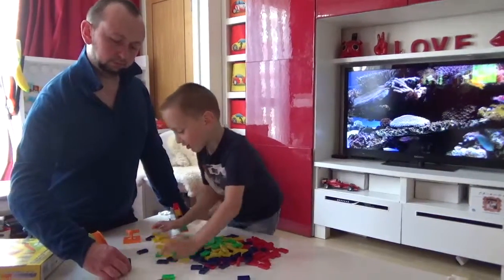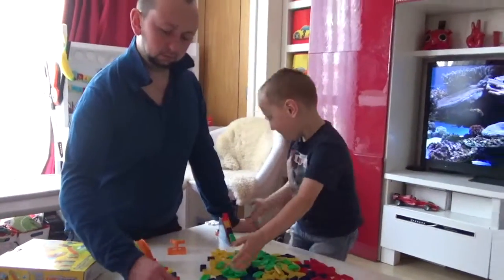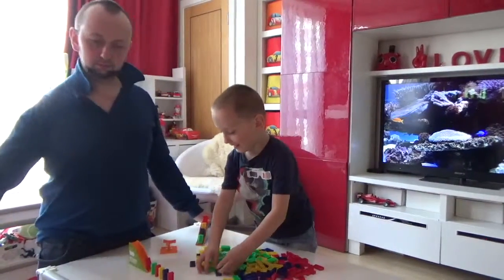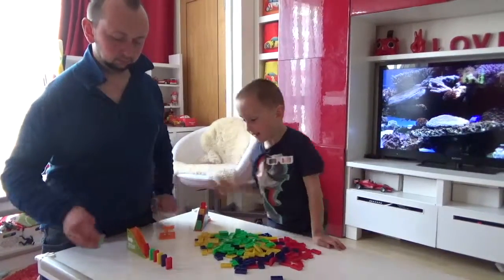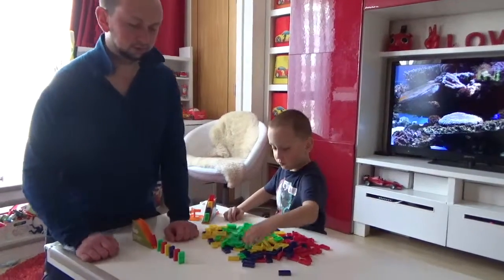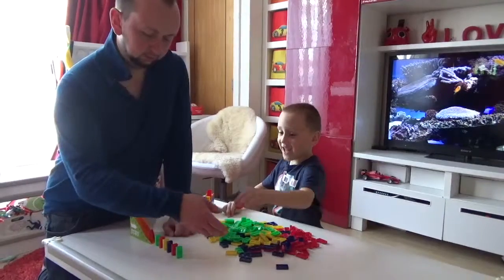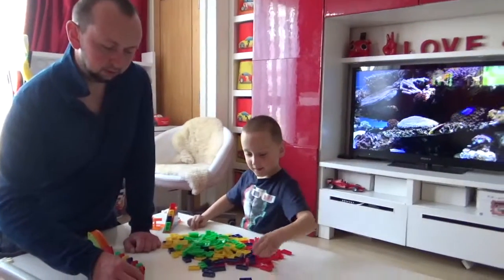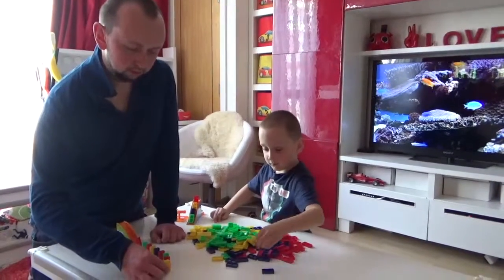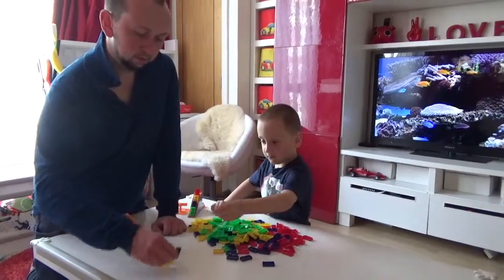Okay, let me pass Daddy the brick because I'm finished. Okay, so green, yeah. Please. You pick the colors. Green it is. Red. Red is my favorite color actually. Yellow. Okay, keep doing it. Then you'll show me how you do it at the end.